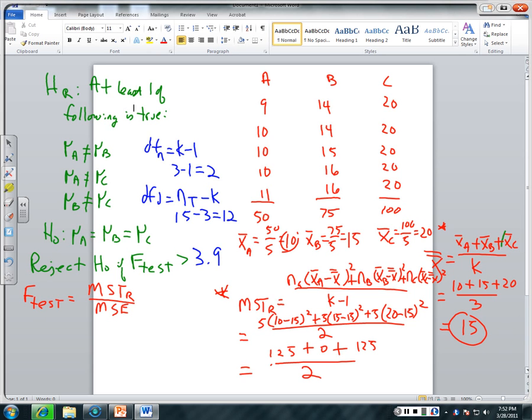Divide all. Work out like that. Do you find it hard to work out like that? It's nice when things do work out, I'll say that. Anyway, that's 125, so that's the top. And again, that's going to be the same for both of the two problems that we're working. The differences between means were the same. And that's all this MSTR is doing, it's getting the difference between the means.